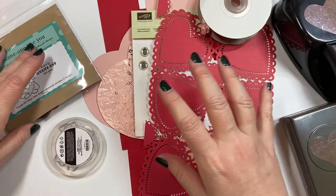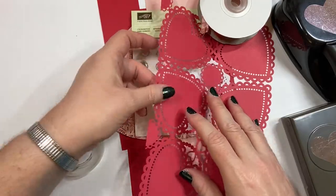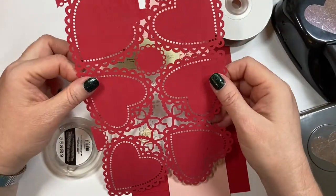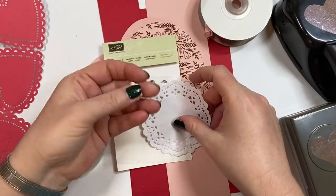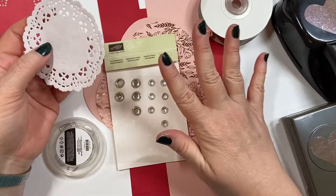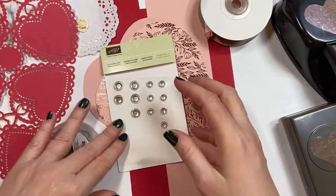So I just went through my stuff and gathered this cute little stamp that I got recently from Unity. He's going to go on there. I have some heart doilies that I've got to cut out. This was a 12 by 12 sheet. I had some other heart doilies, and I just don't know what happened to them. So luckily I have this. I'm going to cut one of these out at least. I found a nice little flower doily that I'm probably going to distress because this is too white for my color scheme. I do want to keep some of the red bits. So that's why I've got a Blushing Bride and red scheme going.